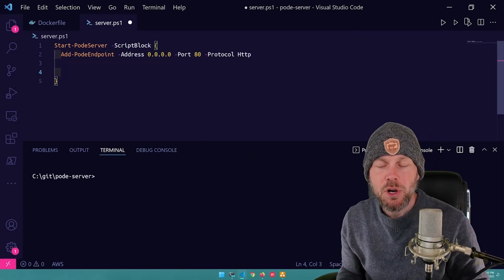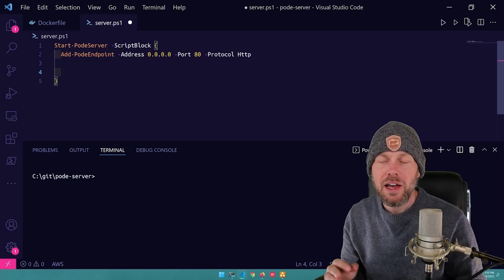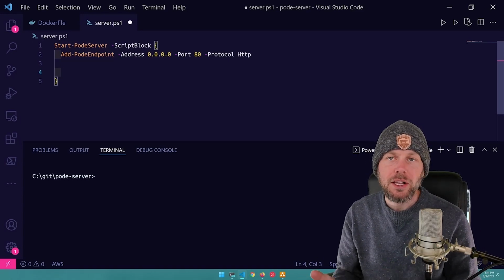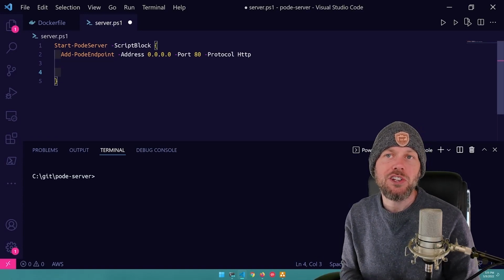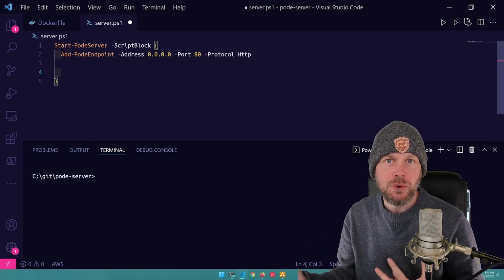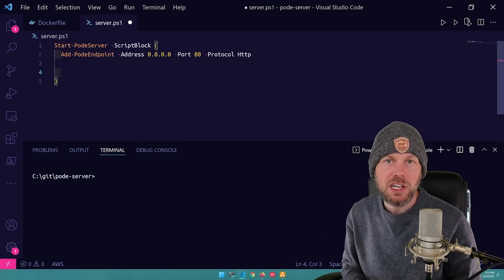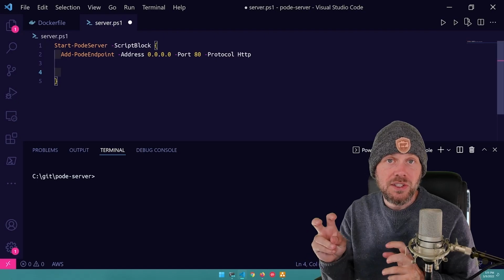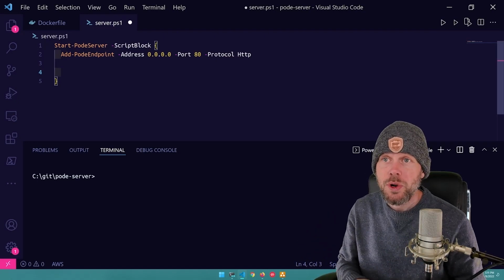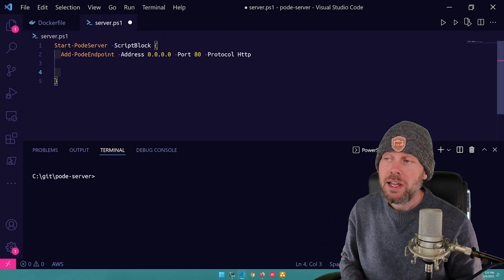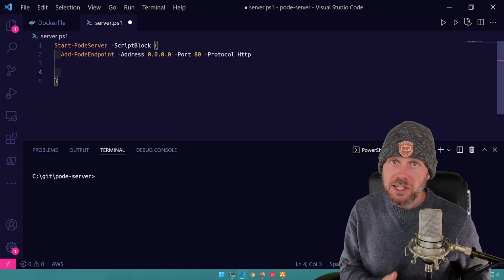Now I need to add a Pode endpoint. This could be a health-specific endpoint that you develop. If you're building a web application, it might need to talk to different external resources. Maybe in order to be considered healthy, your web application needs to have access to a Redis cache instance, or maybe it needs to have access to a MySQL database.